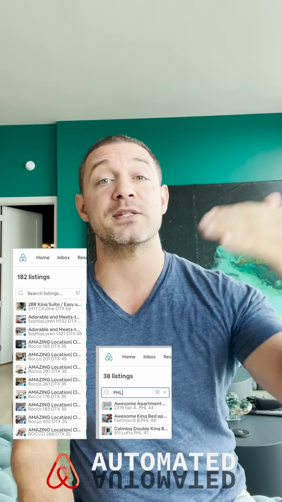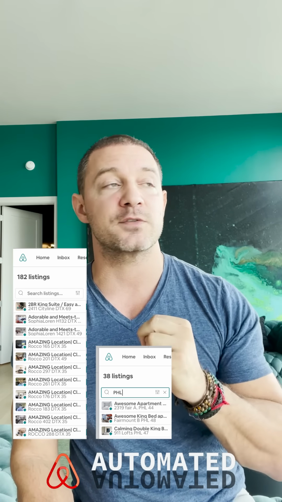So in the example, we write luxury high rise A, DTX, and then a 2-digit number for your cleaning fee. Let's say your cleaning fee is $50. So you have luxury high rise A, DTX 50. Now, if you go to the multi-calendar and you type in luxury high rise, it'll filter out anything that doesn't say luxury high rise. If you search DTX, it'll pull all of your listings that are from Dallas, Texas, if you do DTX for Dallas, for example.